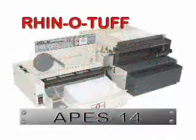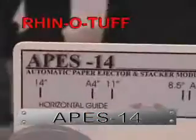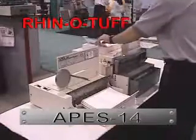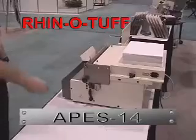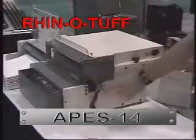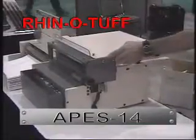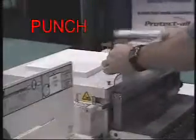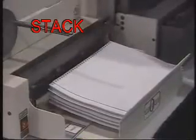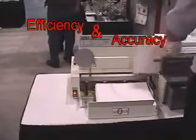Performance Design is pleased to announce another exciting RhinoTough product, the APES-14 Automatic Paper, Ejector, and Stacker Module. This unique product can be quickly attached to any of the more than 13,000 existing installations of HD6500 and HD7000 punches. The system will then punch, eject, and stack each lift of your document in one operation, completing the task with maximum efficiency and accuracy.